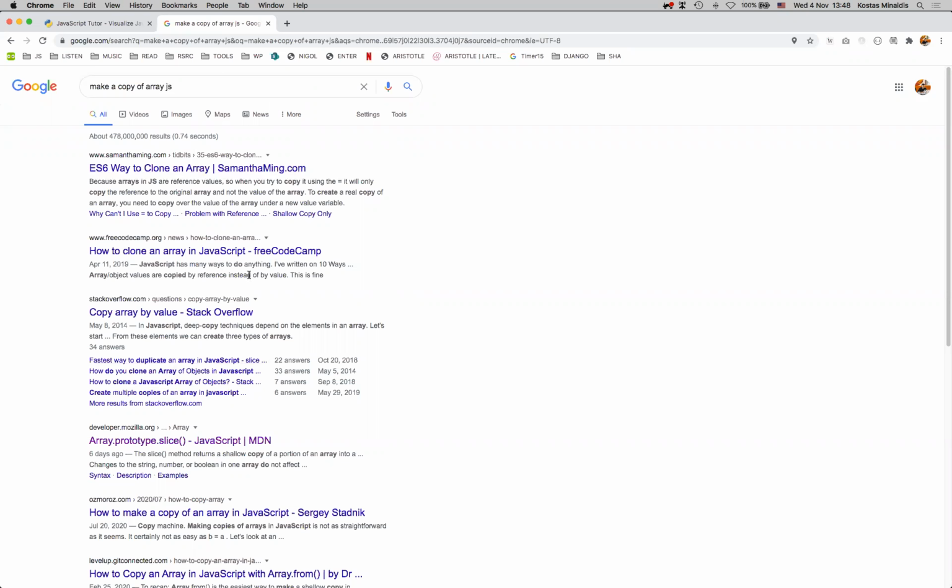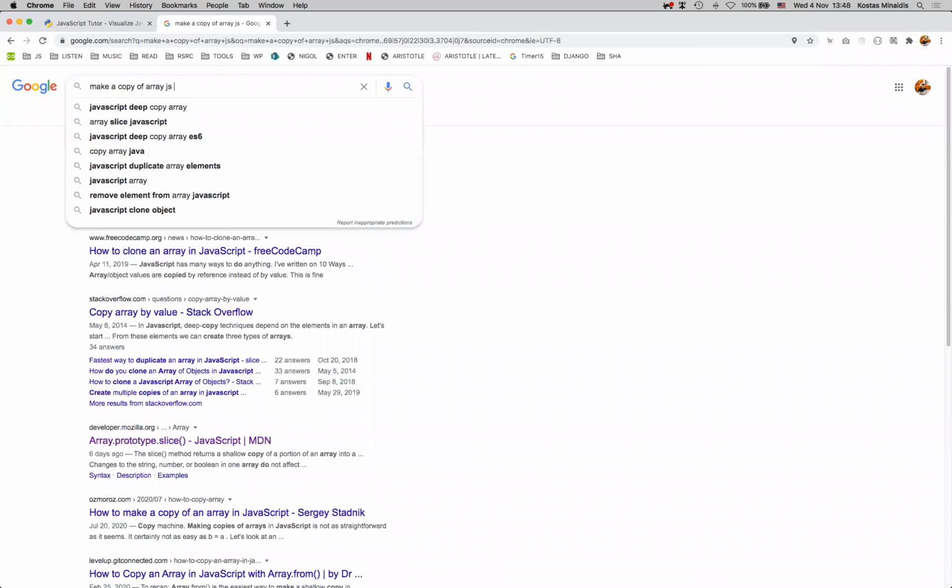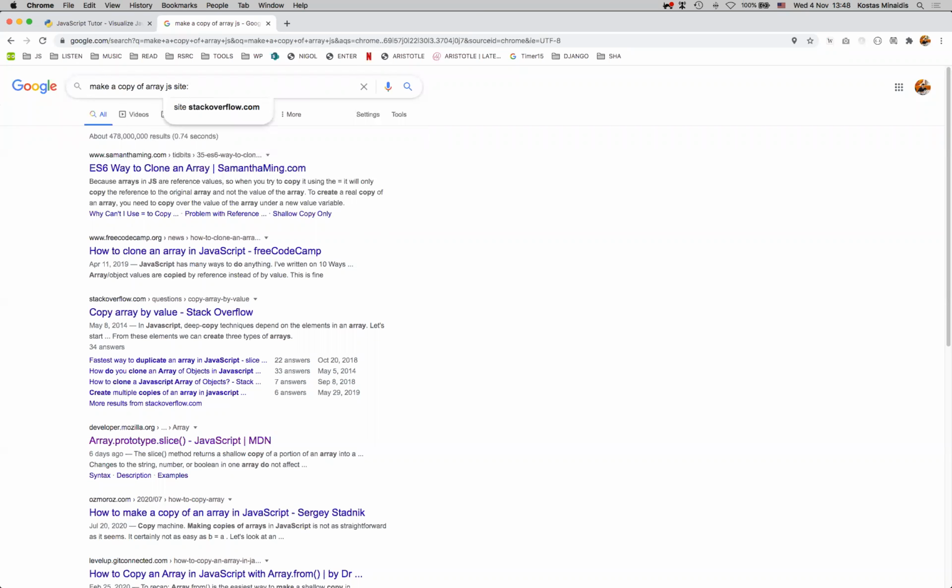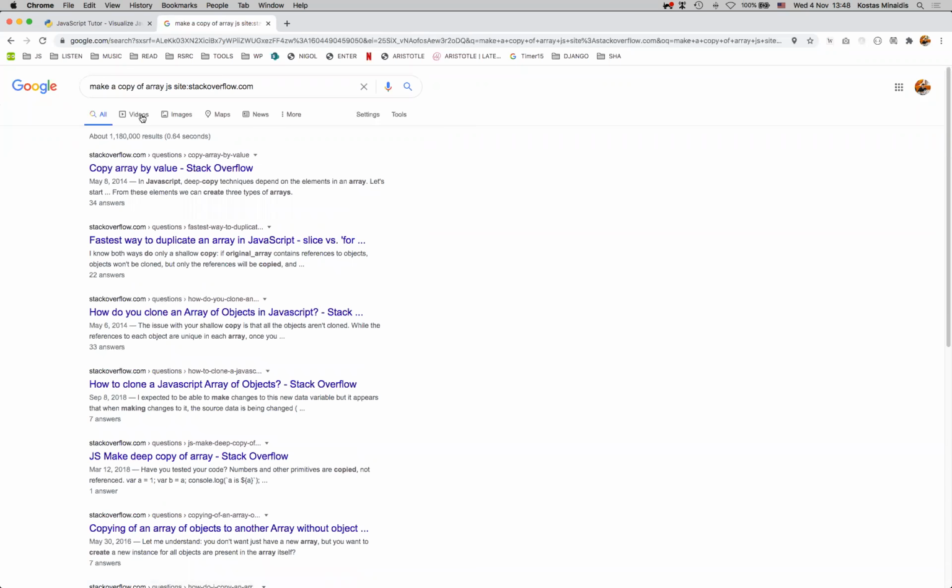If I want to search inside a specific site, I can write site: and the domain of the site, and Google will search only for results inside Stack Overflow or whatever I want. So keep in mind this tip.